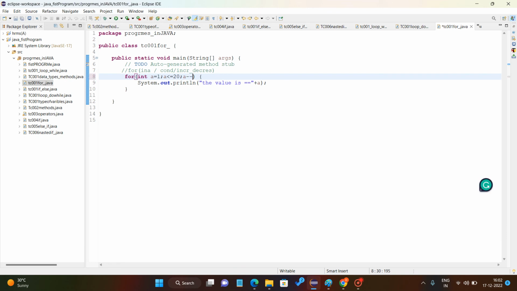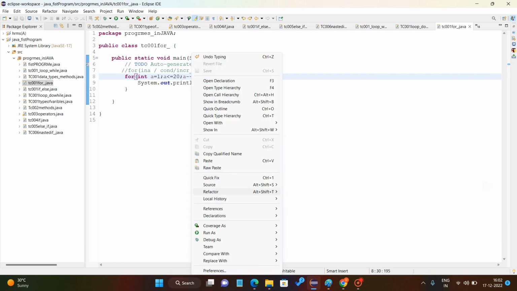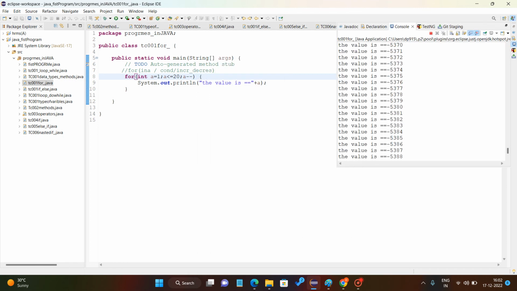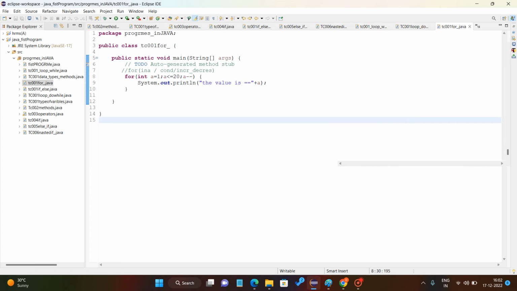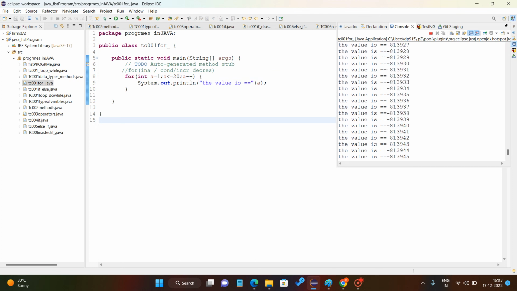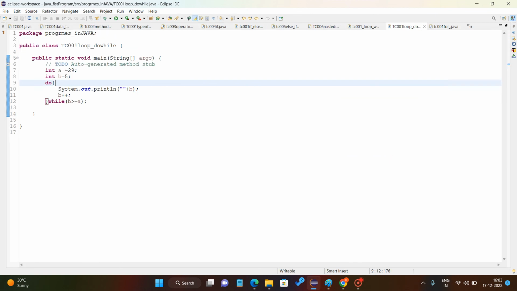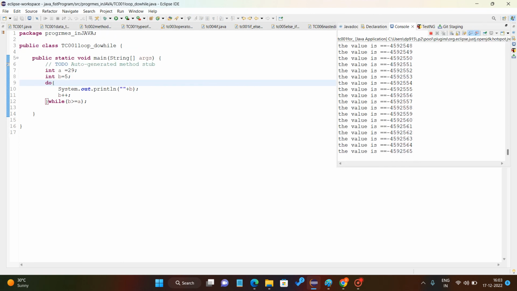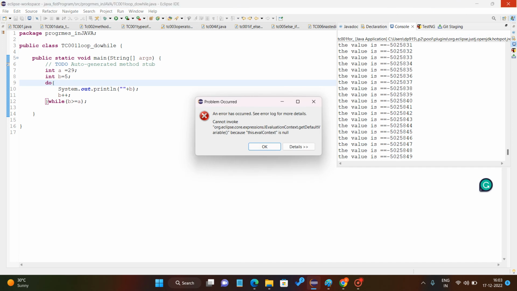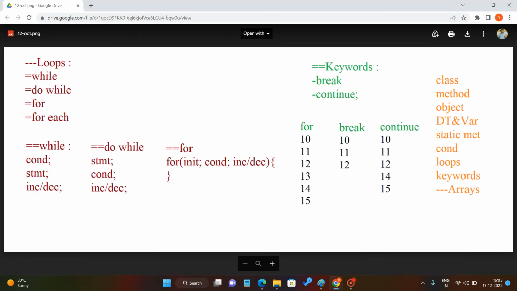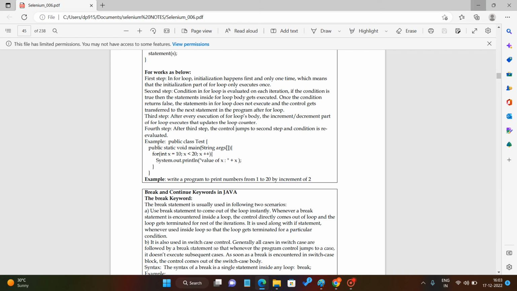I have one idea: I will decrease the value. Control S. Maybe the application is not running properly. This application is running and not stopping. I will stop it and close Eclipse.